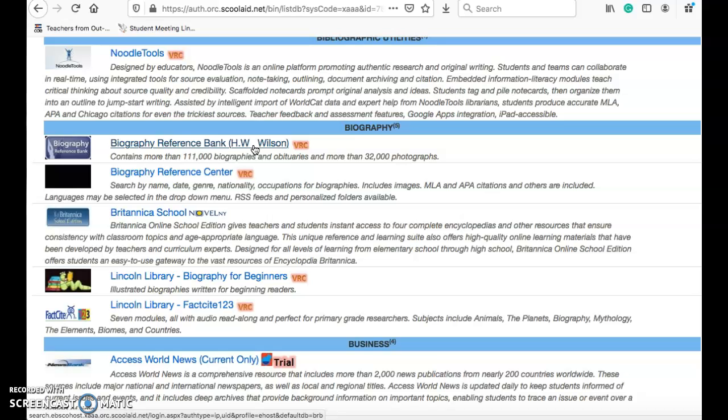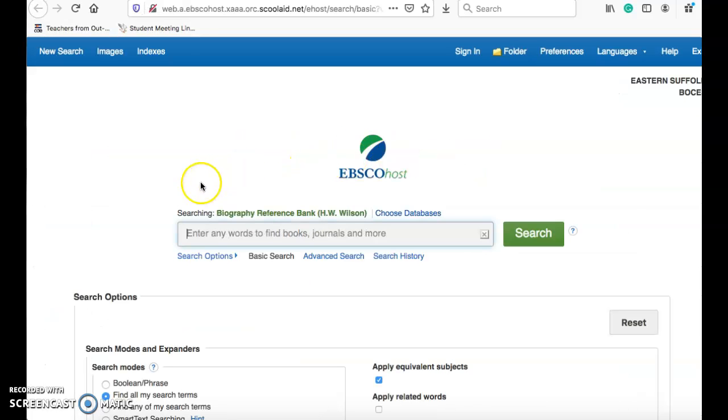Again, I don't have to put that information in because I visit these databases so often. So let me go ahead and click on it now. And right up, there comes a search bar for me immediately. Now, the three poets you have to choose from are Walter D. Myers. If you remember, he was our local New York poet from Harlem. His son Christopher Myers does illustrating for him. So you could choose to research him if you like.